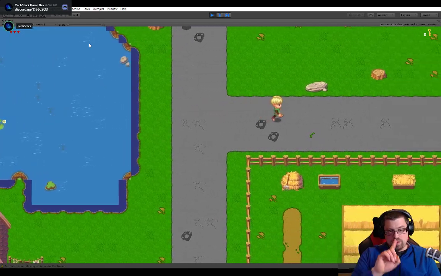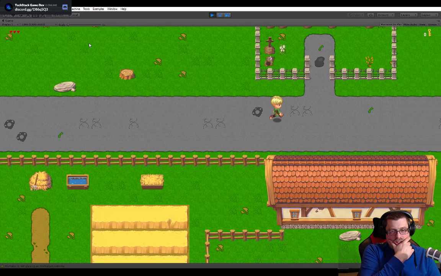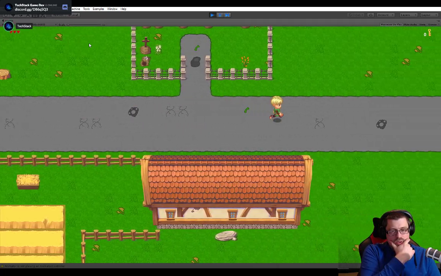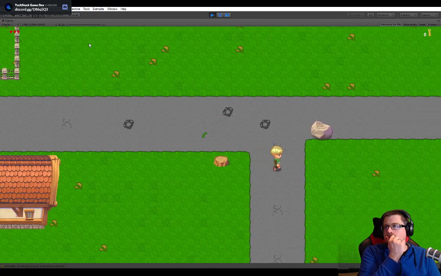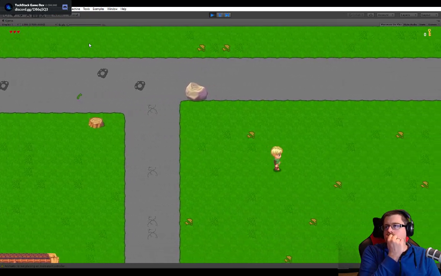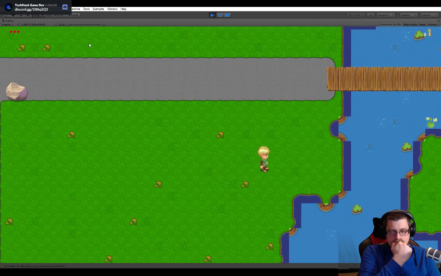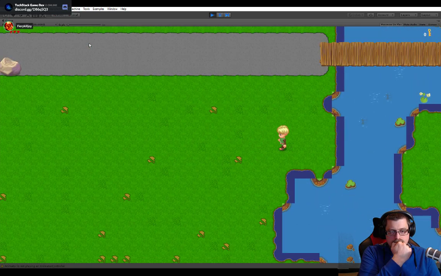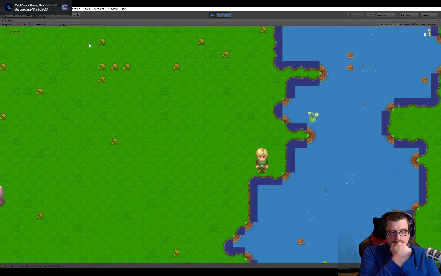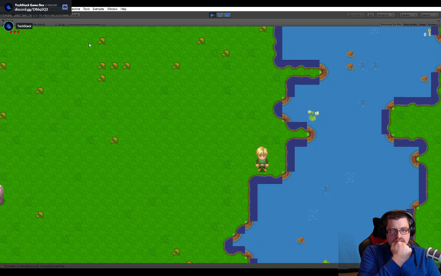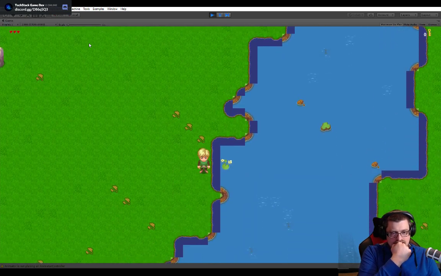Wait, this means if I go over to the other shoreline, it should be updated there as well. Forgot I had two more shores in here. You would think that would be the case. Is that like the fastest he runs? For right now, yeah. Everything in this is such a prototype at this point. It's not even funny.